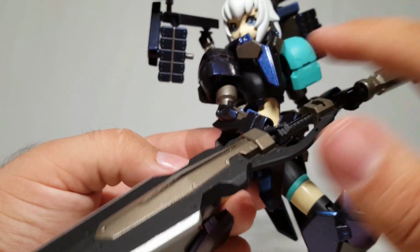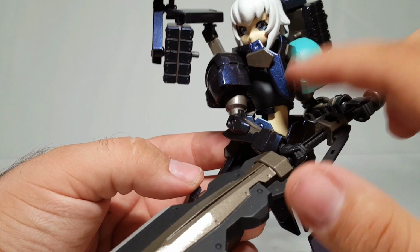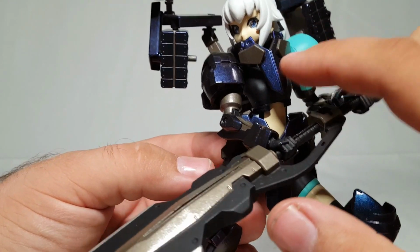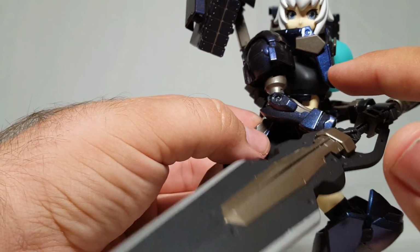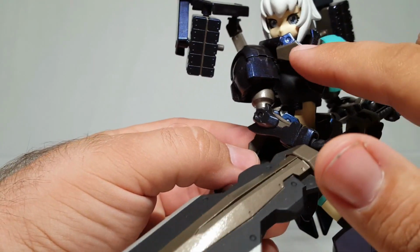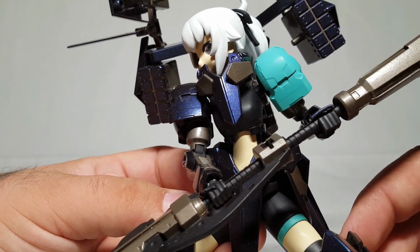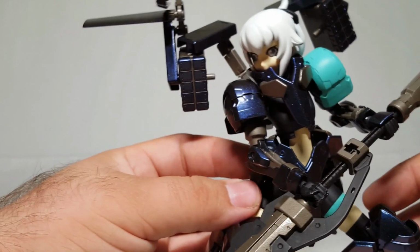Yeah. Now, what's up with this part right here? So this is obviously the chest or crotch armor of the 144, right? Yeah. So yeah, no. That's the crotch armor of the 144. Is it? Yeah. Okay. Like it's the exact same. But then you've got these little bits here to add extra color. So do you even remember? I know it's been a while.